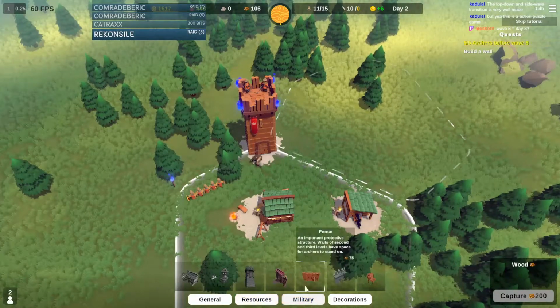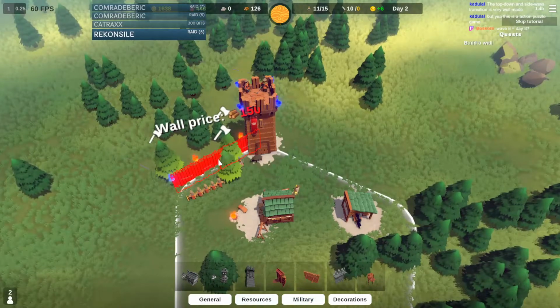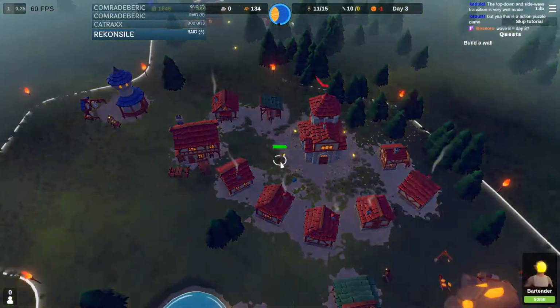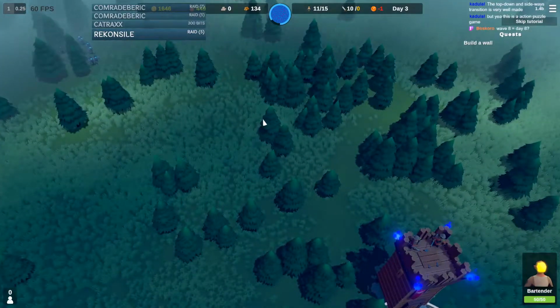Okay. Military, a gate. It will give you a fence. 150 for that wall. Hang on, have we got a couple of villagers that aren't doing anything? Coming from up there.